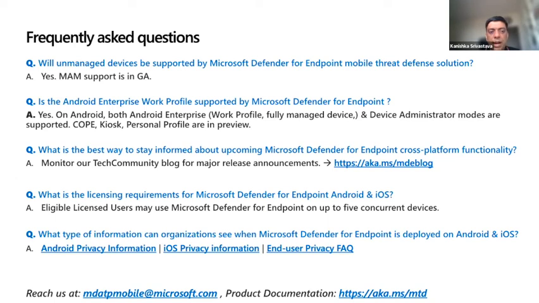The other question from Yugur was around whether Defender works on BYOD devices with MAM policies. So yes, it does. It works both when the device is managed or essentially enrolled, which is the MDM mode, or whether it's in the MAM mode. So both of these capabilities are there on both platforms.